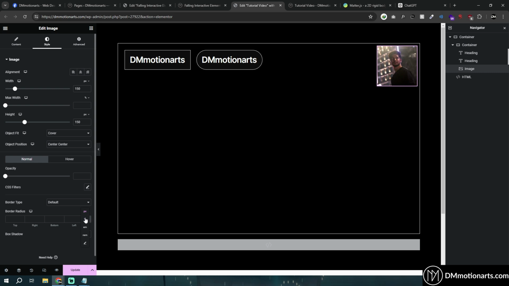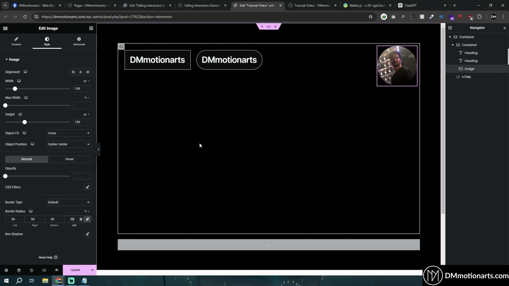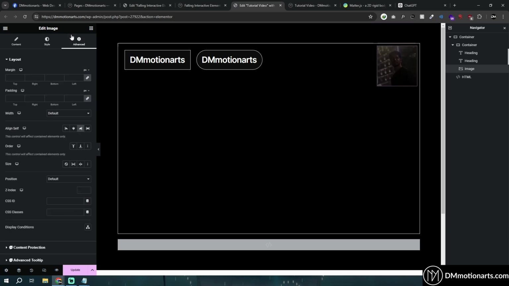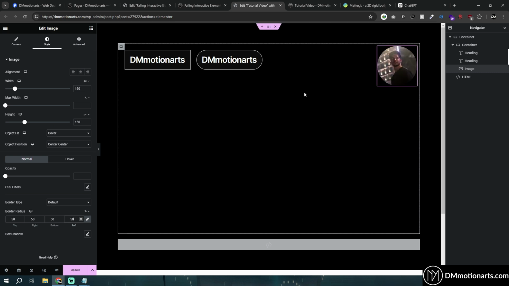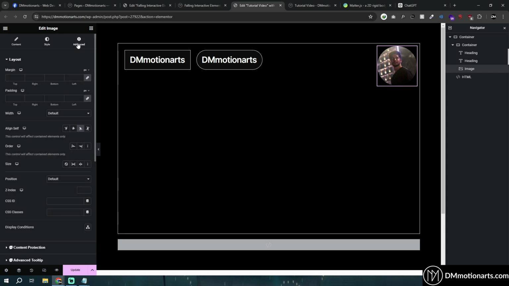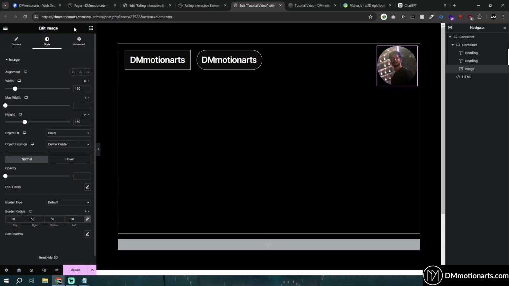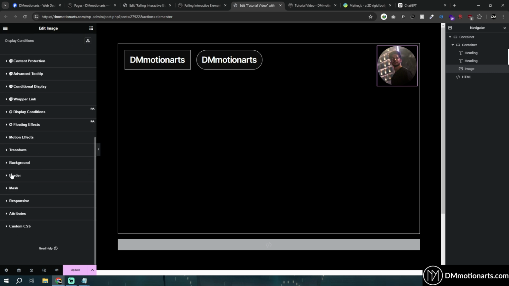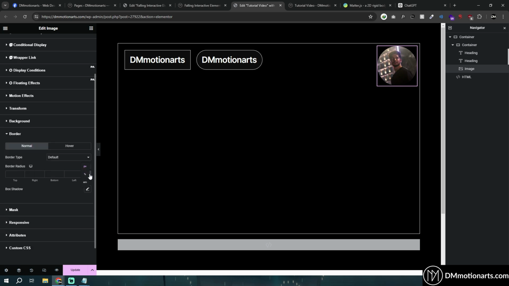And I'm going to just go into border radius and make it 50. Or rather than that, let's just do it for this, because if you do it around here, you could see that the pink border is not being a circle. So the way we can do that is, if you do it from here, it only applies to the image, but I will also do it here, and I'll also go into advanced and then do it around here. Okay, so it still looks the same, so it's okay.